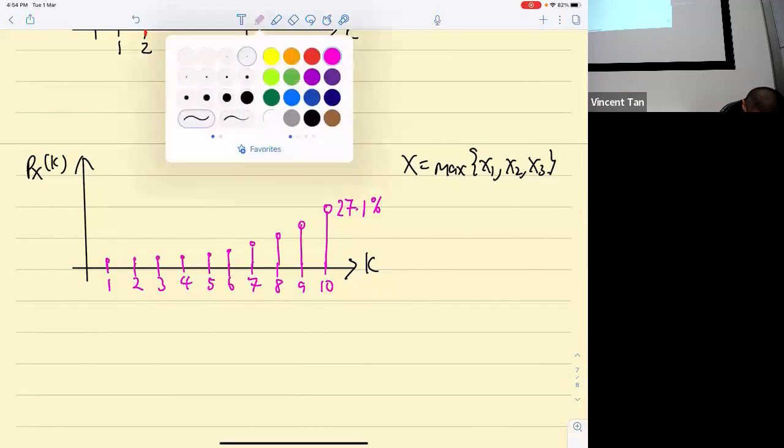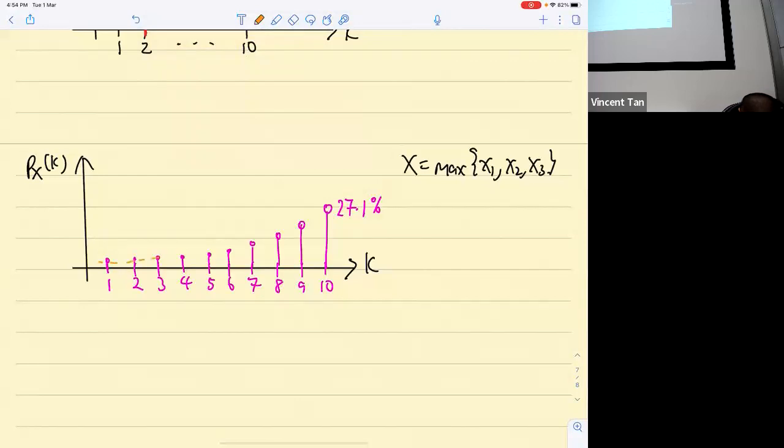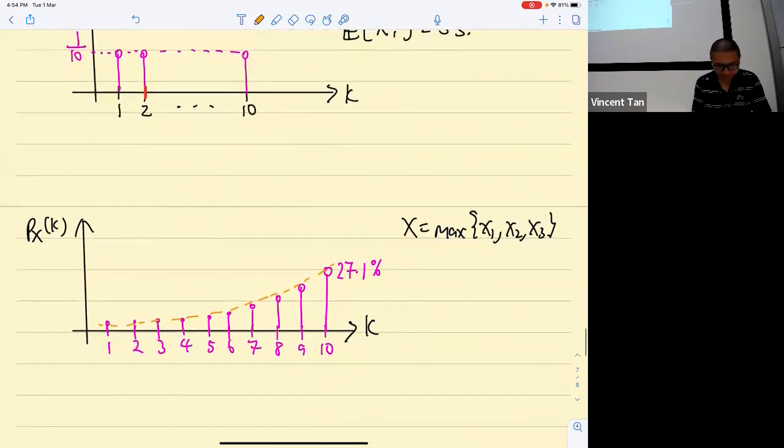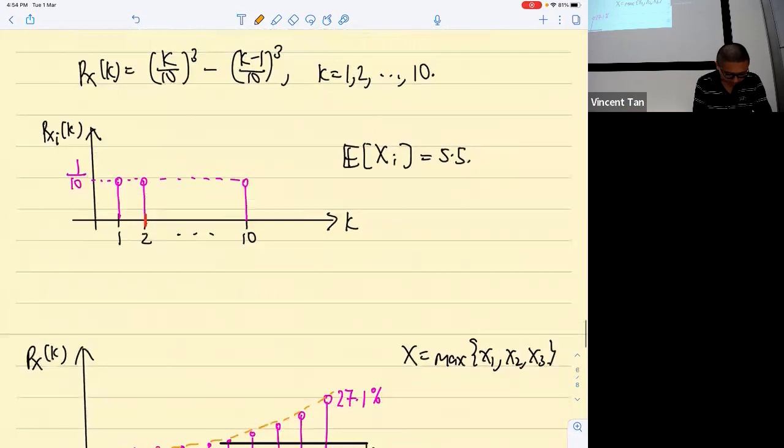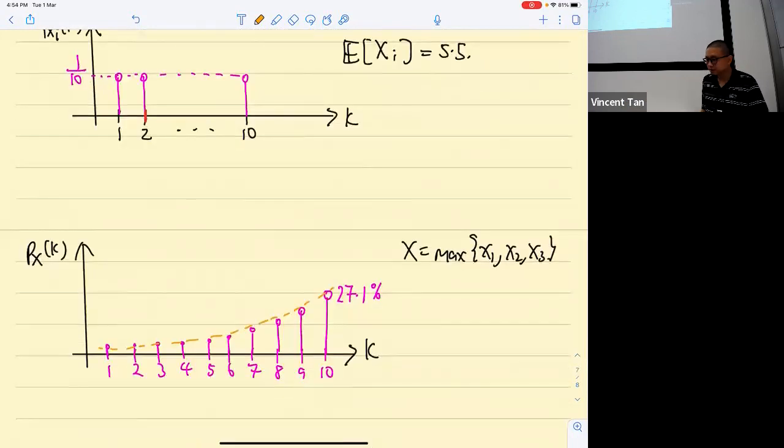My drawing here is not very good, but you get the idea. Your performance is going to be skewed to the right. So by giving you the chance of trying 3 times, your performance is skewed to the right-hand side. And the chance that you get full marks is 27% instead of 10%. All right, and we did this calculation through the CDF. Understand? So, Alvin Chi, does this answer your question? Oh, really helpful. Thank you very much.